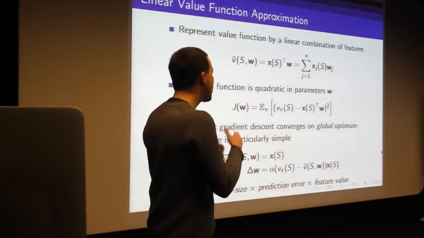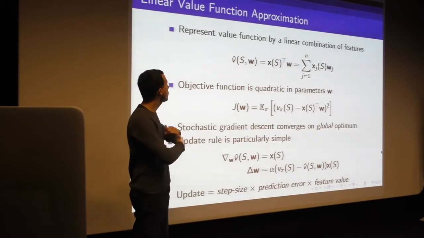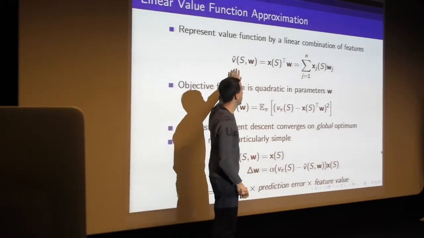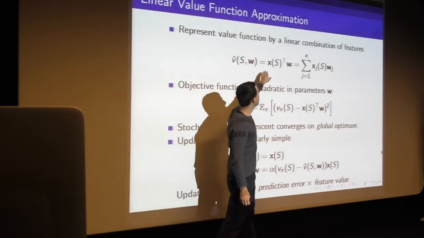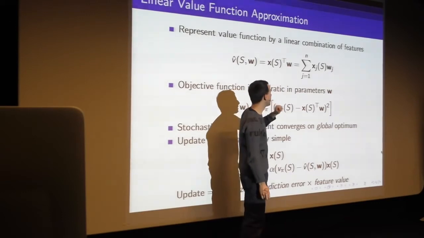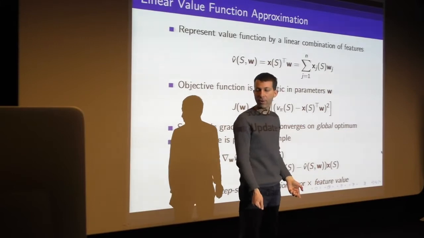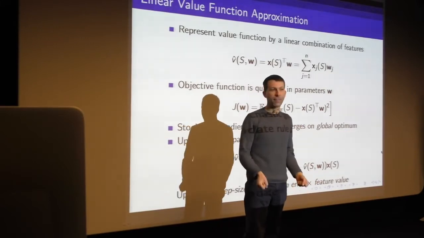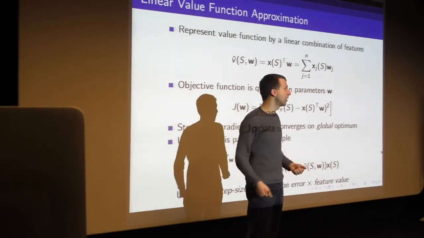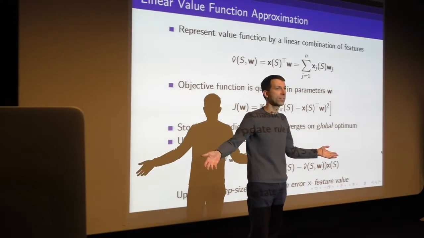And now, how do we use these features? Well, the simplest way to make use of the features is to make a linear combination of those features. So we're going to estimate the value function by combining them together with a weighted sum. So I'm going to estimate the value function of being here by saying, okay, I'm going to have some weight that tells me how good I think it is to be a certain distance from this wall, and how good I think it is to be a certain distance from this wall, and I'm just going to take a weighted sum of those things.